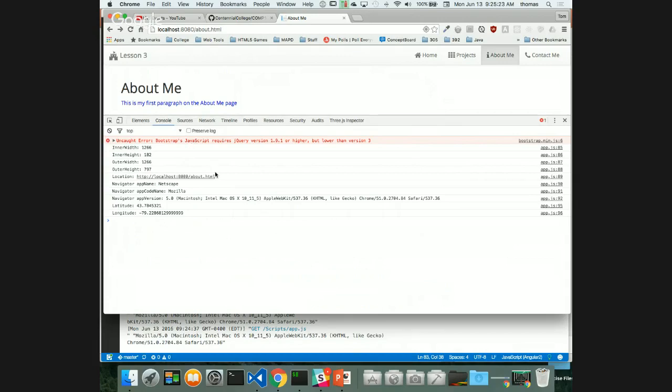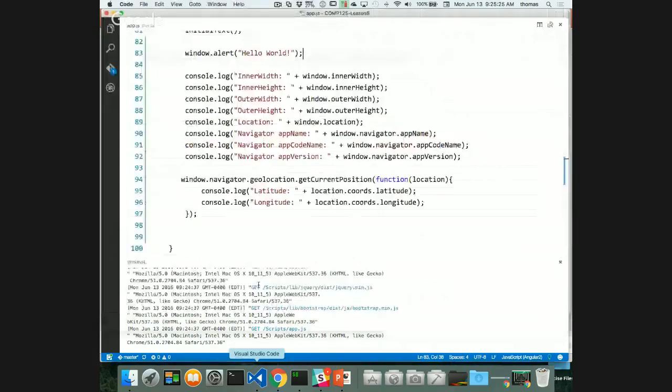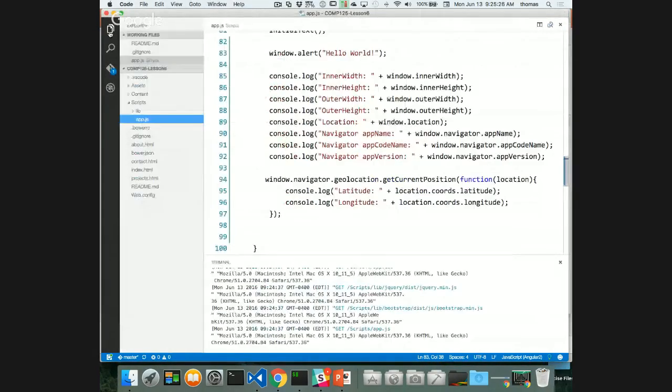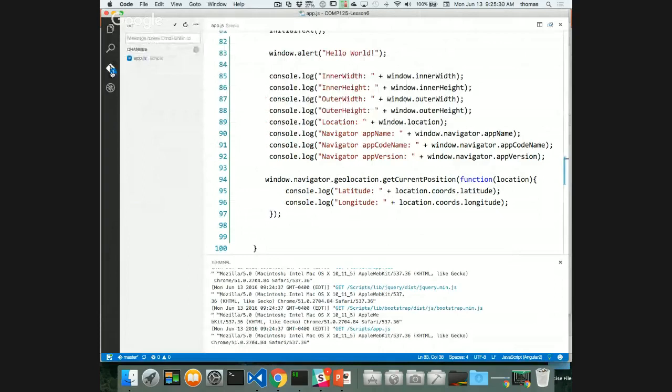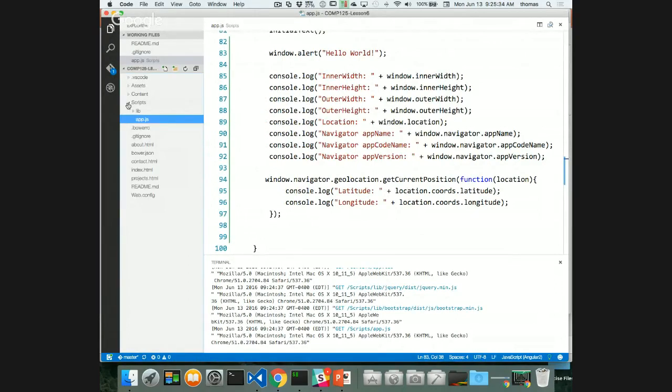I got this JavaScript error and I want to get rid of it. How do I do that? Well, first of all, I have to notice why I have this JavaScript error. One thing I wanted to let you know is that jQuery has updated over the last little while. So, dumb enough as I was, I went and got the latest version of jQuery and put it in here. Well, it's not compatible with Bootstrap. The latest version of jQuery 3 is not compatible with Bootstrap. You have to download the version of jQuery that is compatible, which is 2.x, or earlier than that.